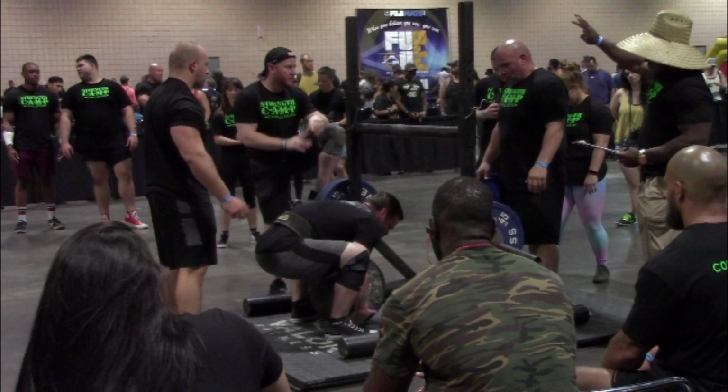Now, as far as doing grip training that is more specific to the Atlas Stone event, you want to be doing more open finger gripping to really train the extensor muscles in your forearms. These are going to be key to actually getting your fingers opened up around the stone and having enough grip to be able to lift it up.